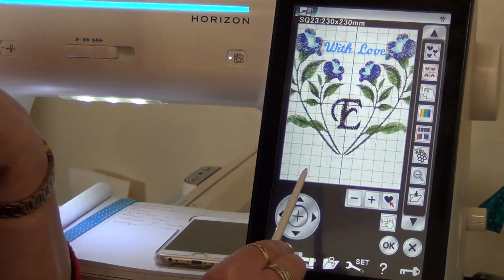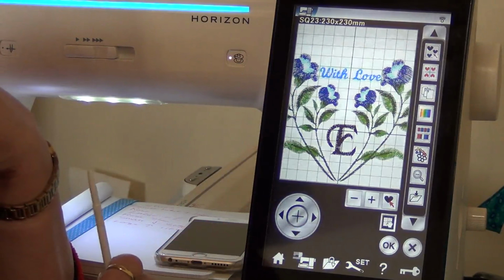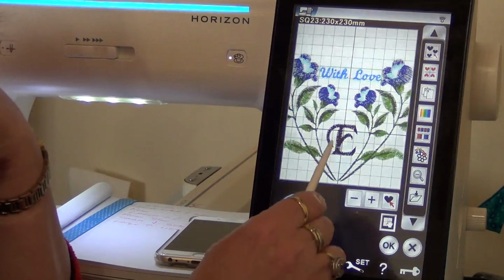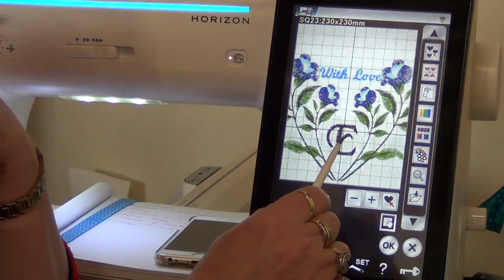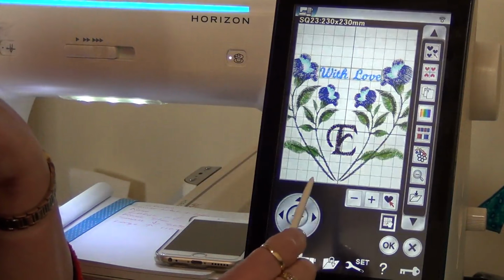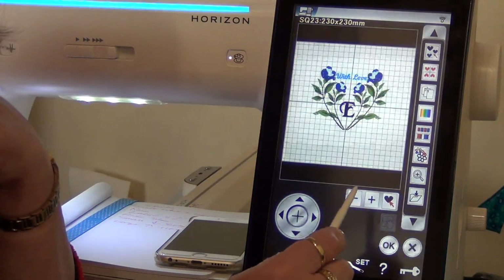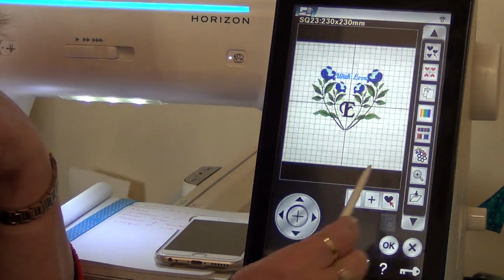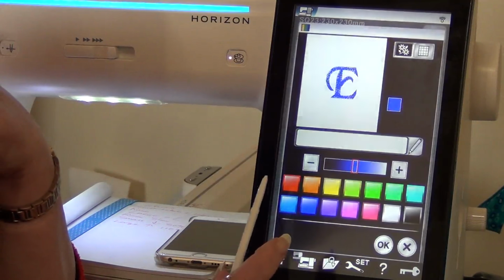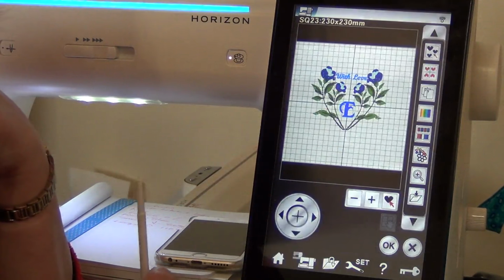I just zoom in. You can see there. Now I could change the colour of the E as well if we wanted to, just by selecting it, making sure it's got that, oh I can't while I'm zoomed in, let me just zoom back out. I'll go to zoom, back out, choose my E, go back to the rainbow, and I might choose the darker blue this time and say OK. So now my E is a blue.